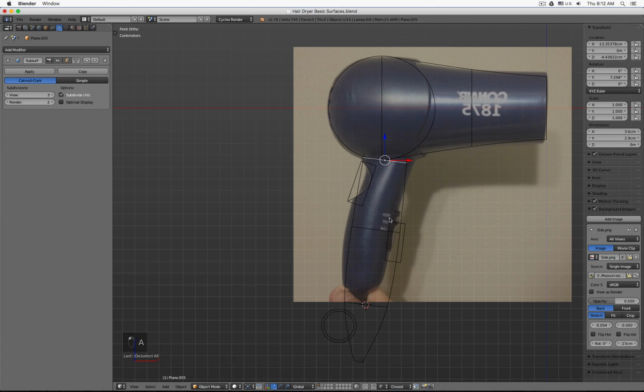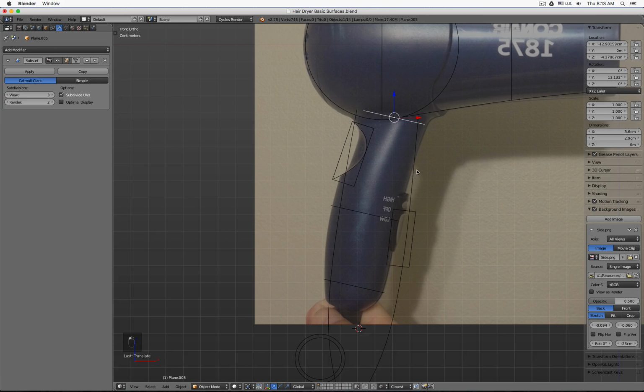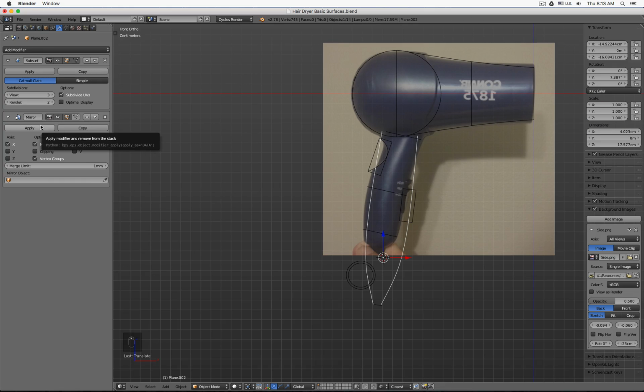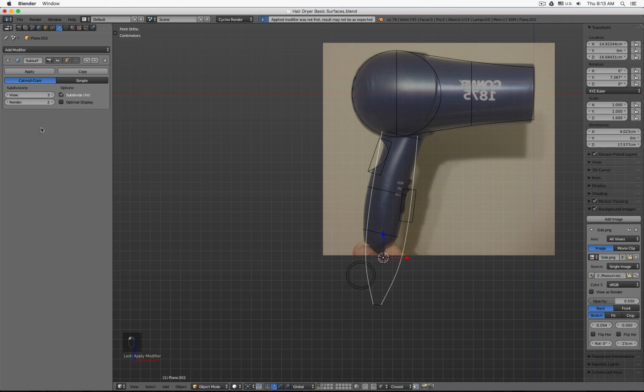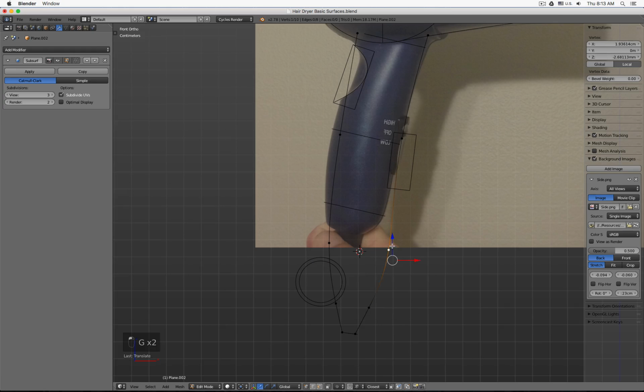Okay, so what we can do is maybe we can select those and rotate them all together a little bit. Maybe move them to there. Okay, and then we can see, hey, it looks like elements are a little bit rotated. This is a little bit arced, this is arced. So before I adjust those, this uses a mirror function right now, and that doesn't make any sense. So I will click apply and actually start adjusting those by hand.